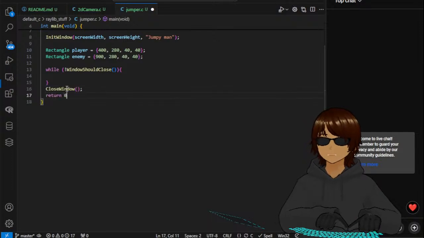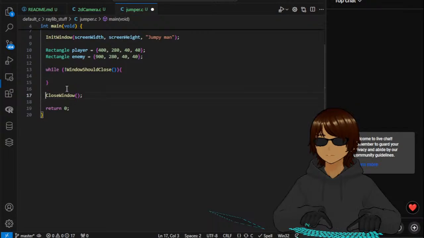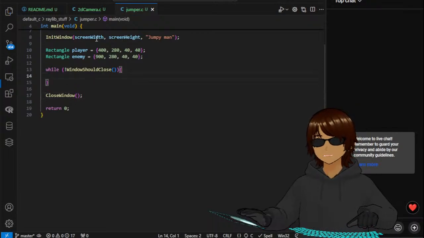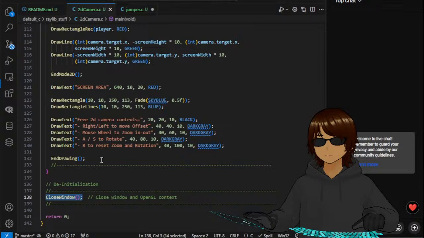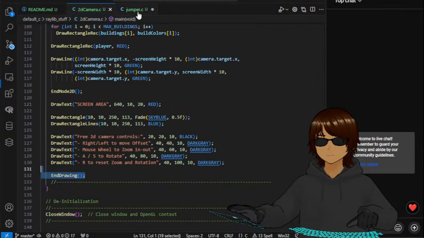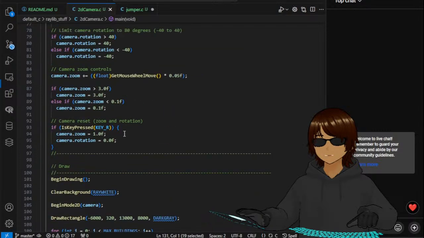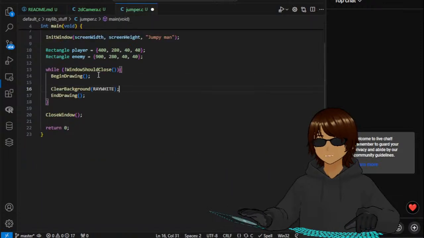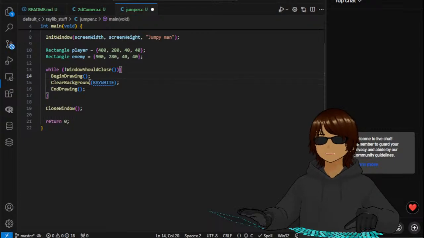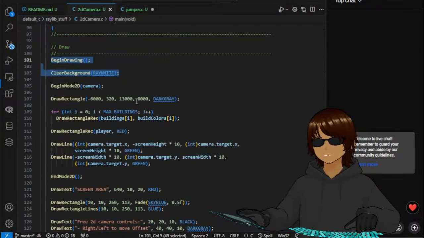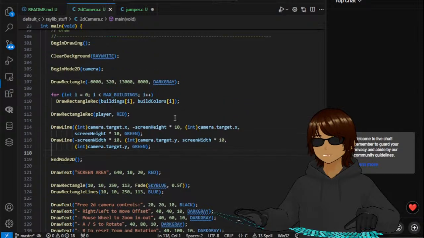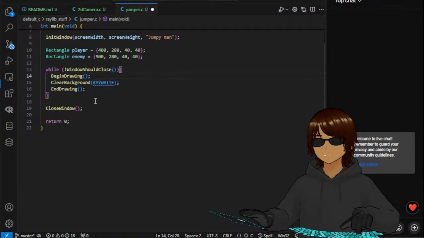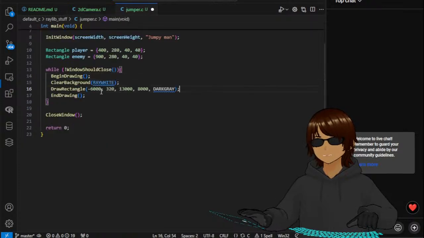Close window, return 0. And drawing, begin drawing, clear background. So what I'm trying to do, clear background, and I want that footer. Basically want the floor. Draw a rectangle, yeah, this. It doesn't need to be 6000.